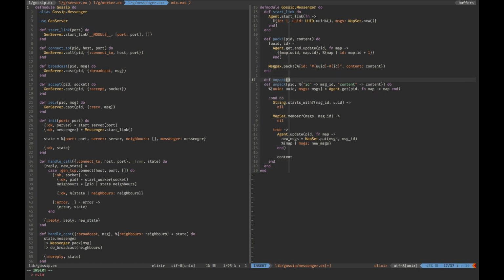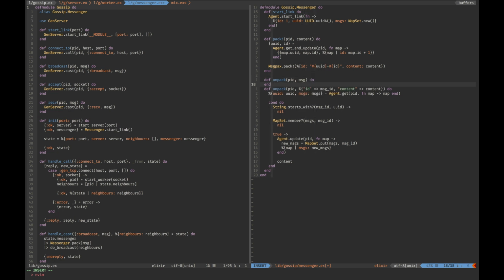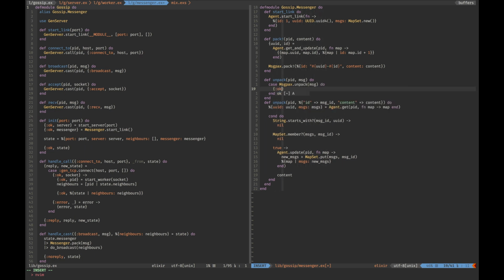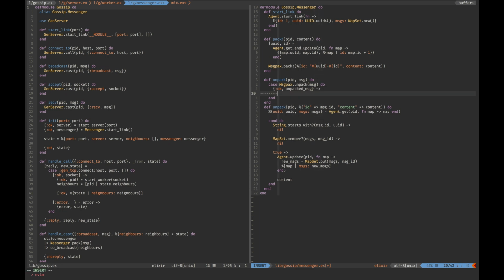And we'll define a new unpack function that receives the same arguments, but calls msgpack.unpackMessage. Now if it's OK unpacked message, we're going to do unpack and give it the process ID and the unpacked message.